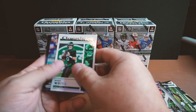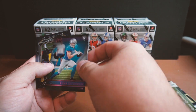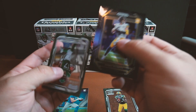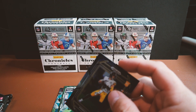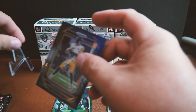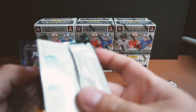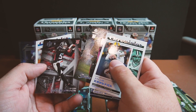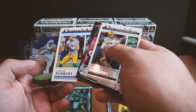We got an acetate Playoff Momentum Romeo Dobbs rookie card. On the back there we got Mike White on the base, Lamar Jackson, Garrett Wilson, Traylon Burks, Aiden Hutchinson on the pink parallel, and the prism black Kenny Pickett - Kenny P! Garrett Wilson on that acetate too. Let's sleeve this guy up - that's a nice one right there. First one on the stand, Kenny P on the prism black.